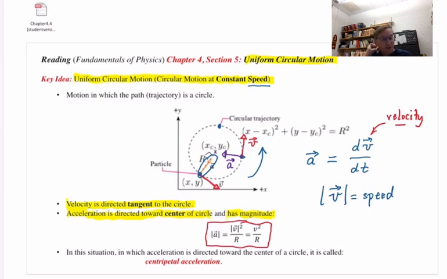Let's at least check that the units work, because we've never seen a formula quite like this before for acceleration. Let's take the units of V squared and divide by the units of R and see that we get units of A. Okay, so we're just checking units. In the numerator we have V squared, meter per second, but we have to square that, so that's meter squared over second squared. In the denominator we have R, radius, that's in meters.